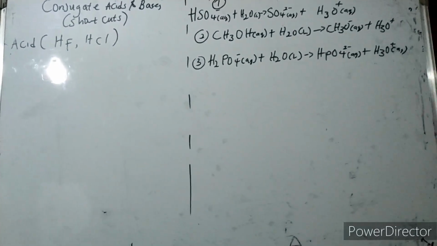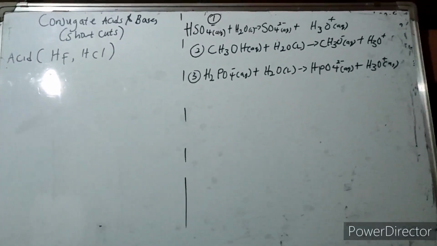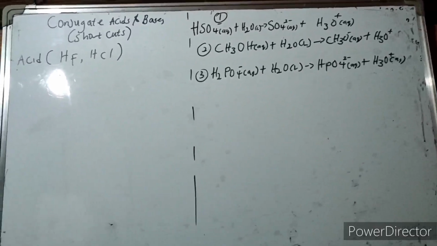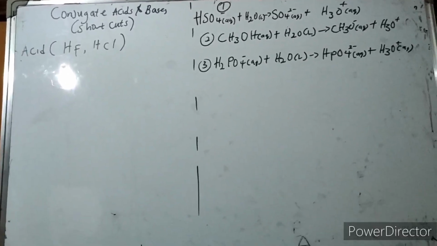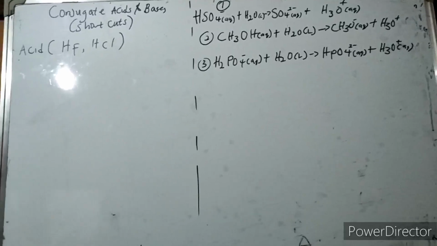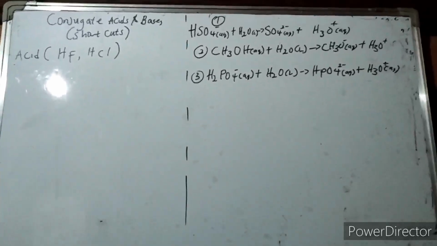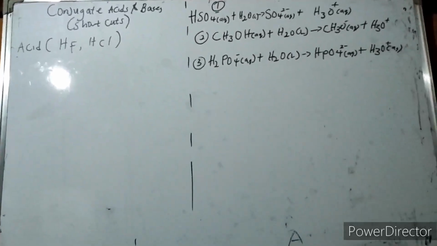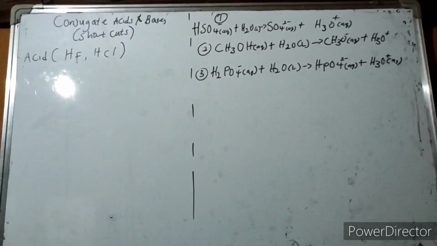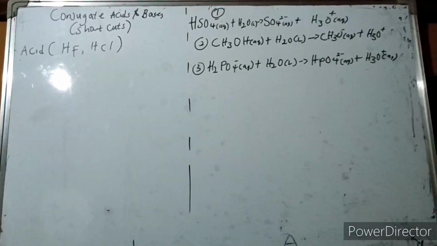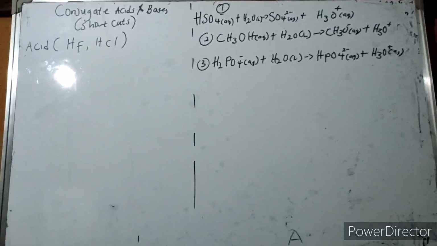So let's get on with this with alacrity. Conjugate acids and bases, shortcut to identifying conjugate acids and bases. And I tell you, by the end of this video, you will be able to grasp all the concepts. So let's get on with it. Shortcut to identifying conjugate acids and bases.